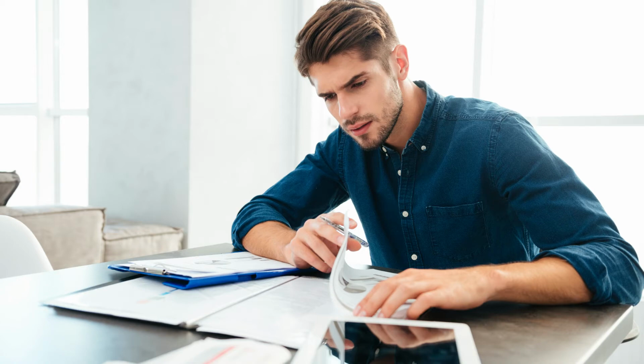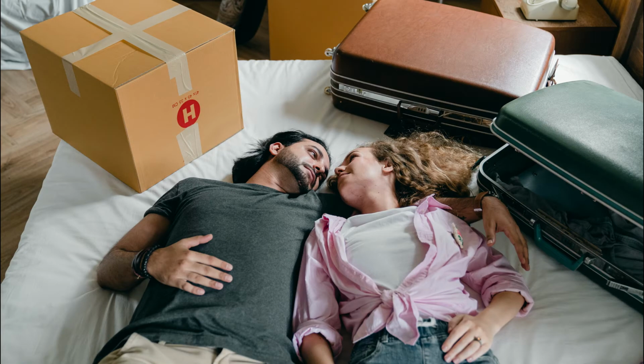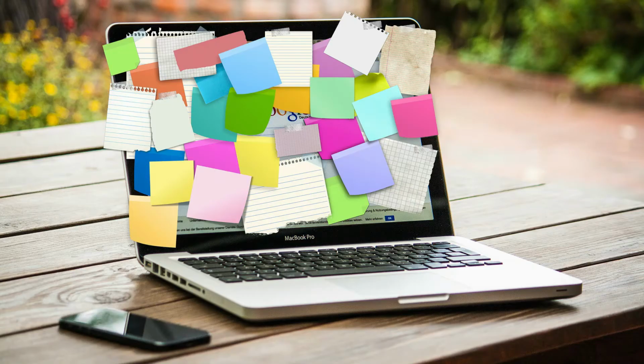Of course, 20% is even better because then you'll avoid paying private mortgage insurance. PMI typically costs between 0.5 to 1% of the loan amount annually. For example, on a $250,000 mortgage, PMI will cost you $1,250 to $2,500 a year. Why give the bank extra money each month if it doesn't pay your mortgage down faster? Keep in mind that the more cash you put down on the front end, the less money you'll need to finance. That adds up to a lower mortgage payment each month, making it easier to pay off your mortgage early.